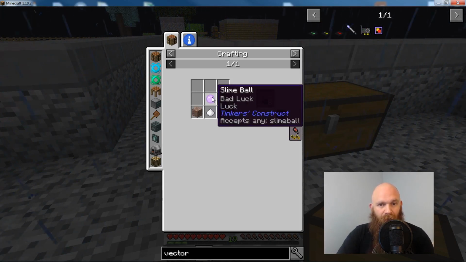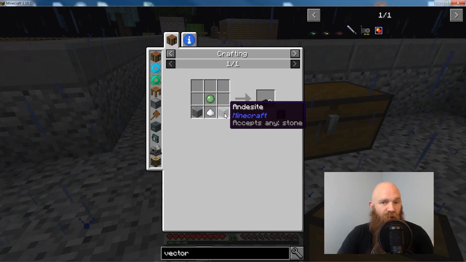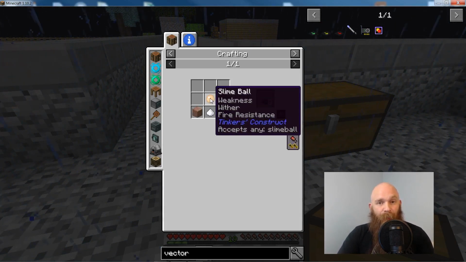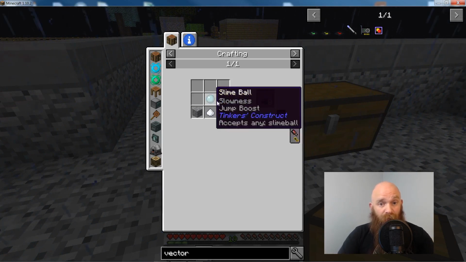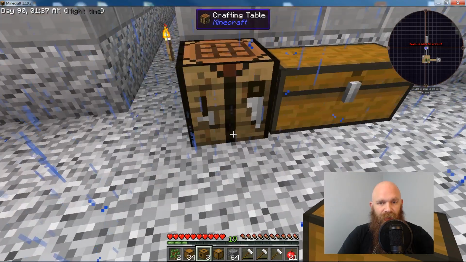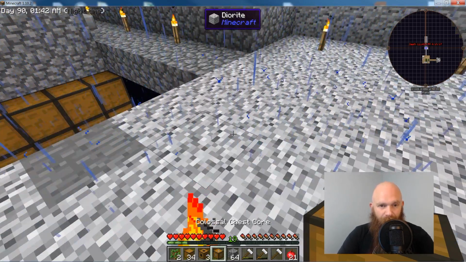So we're going to need slime ball, sugar, and stone, some kind of stone. The key for slime balls is we've got to figure out how to make a slime ball. We're going to do that in a little bit. But first I want to make the Colossal Chest and get us set up on this thing. So I've already got my parts. I'm going to go on down.